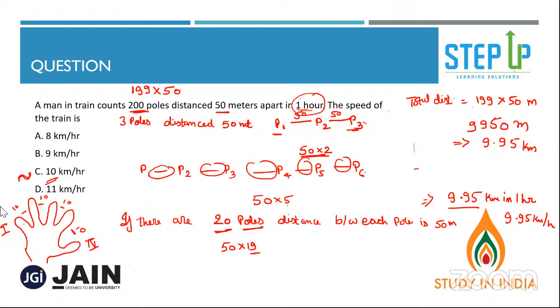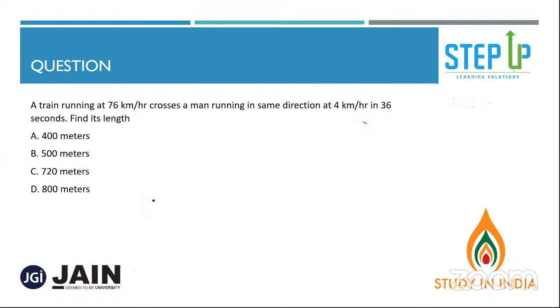Fine. Why I'm making it correct here is because my concern was, if you people have done 200 into 50, which is giving you 10,000 meter divided by 1, so 10,000 meter is like what? 10 kilometer. 10 kilometer in 1 hour, that's direct. But I hope you understood the difference. Though here the answer is approximately the same, I hope you understood the difference. Yes or no? For that purpose, I was doing all that circus. Okay, all right. Fine. Go for this one.